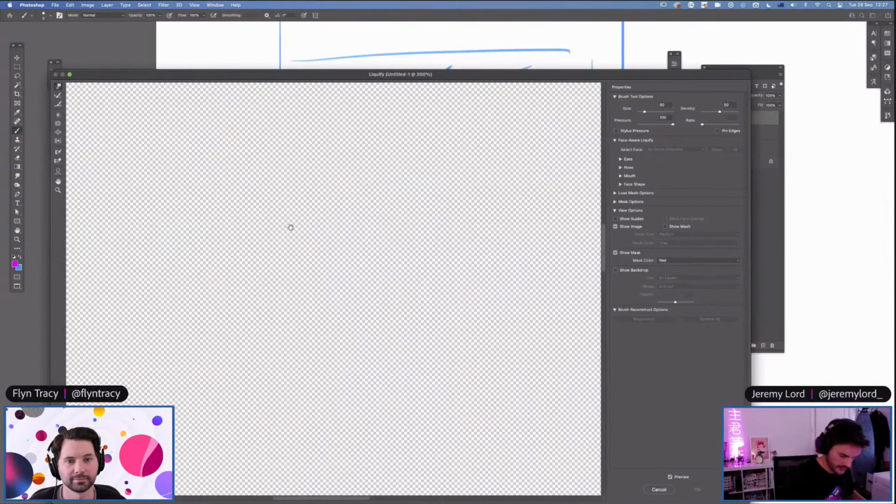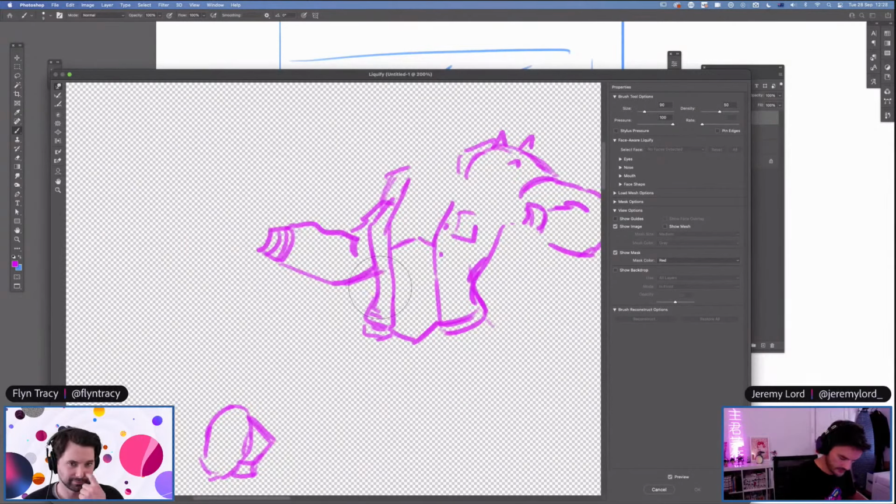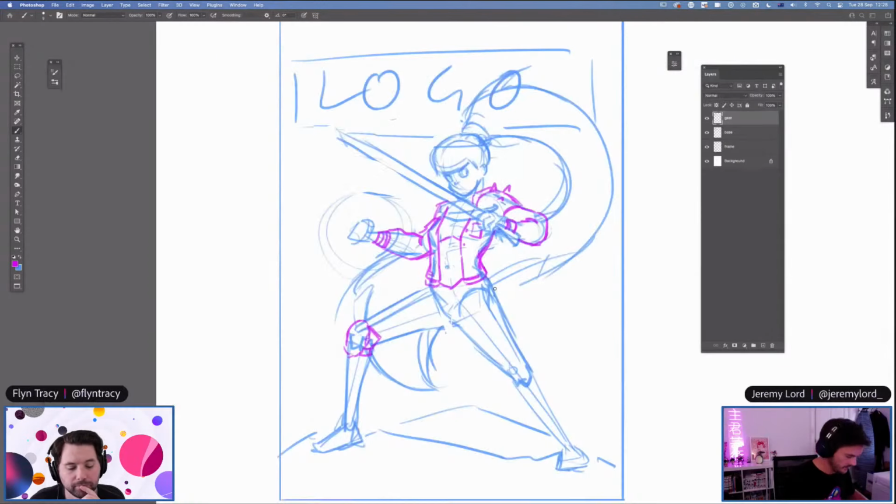So this is where I'd go back into my liquify tool and just bring that in a little bit more and make sure that we can see the shapes. And again, as you can see, that's cutting into my reference base material underneath it, but I'm not too fussed about that at this stage.